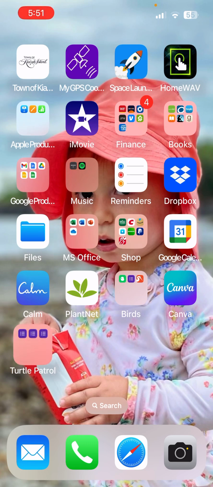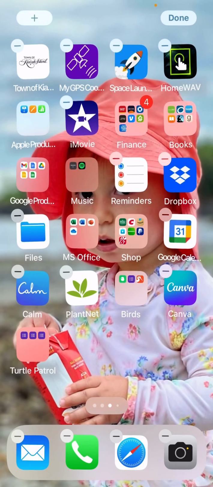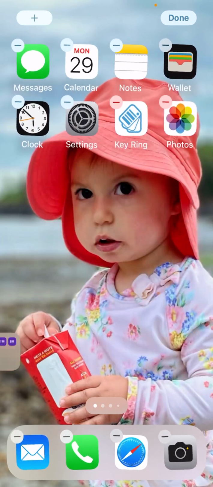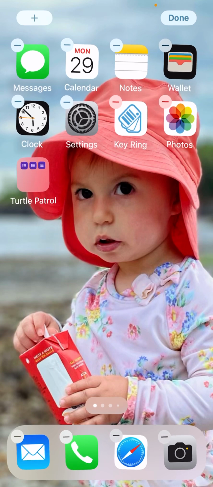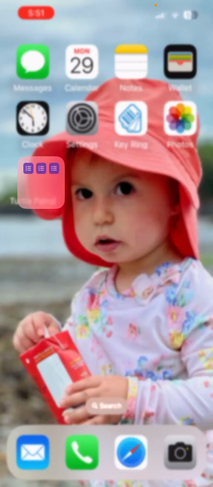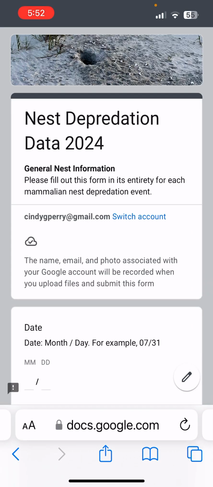And I'm going to drag this folder to my first screen right here. So now it's right there. And I'm going to stop them wiggling. Now when I go on Turtle Patrol, I have just a few apps on my first screen, and I have my Turtle Patrol folder that has all the apps, and I know how to share them.